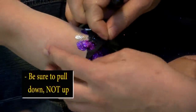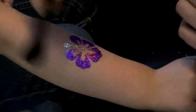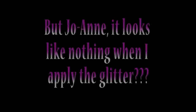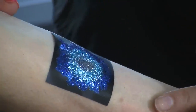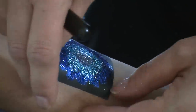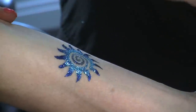And then you carefully peel the stencil away, pulling down instead of up, because that way if there's hair, it doesn't pull on it. And there you go. As you're doing the tattoo and you're applying the glitter, it starts looking like it's going to be nothing. You can't see the lines anymore and what the image is going to be. And when you peel it off at the end, everyone's always amazed. It looks just like it did on the stencil.